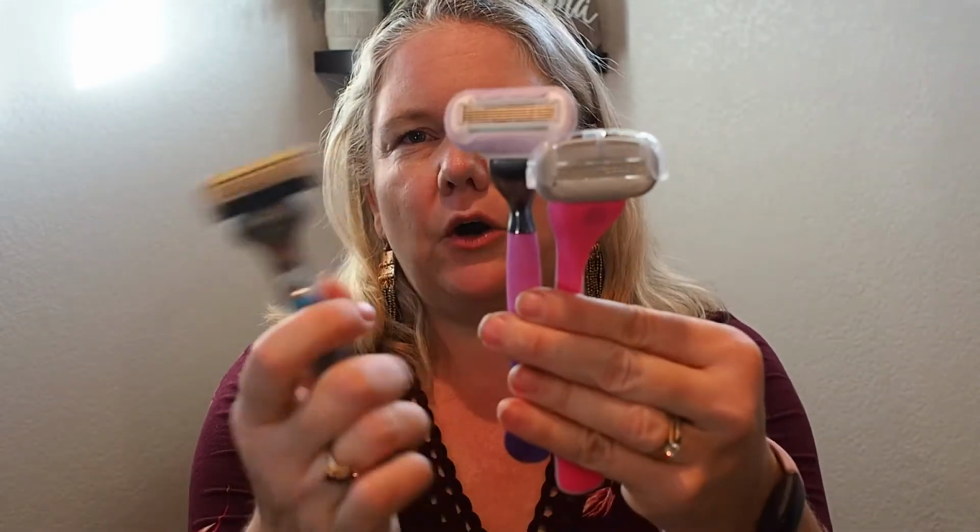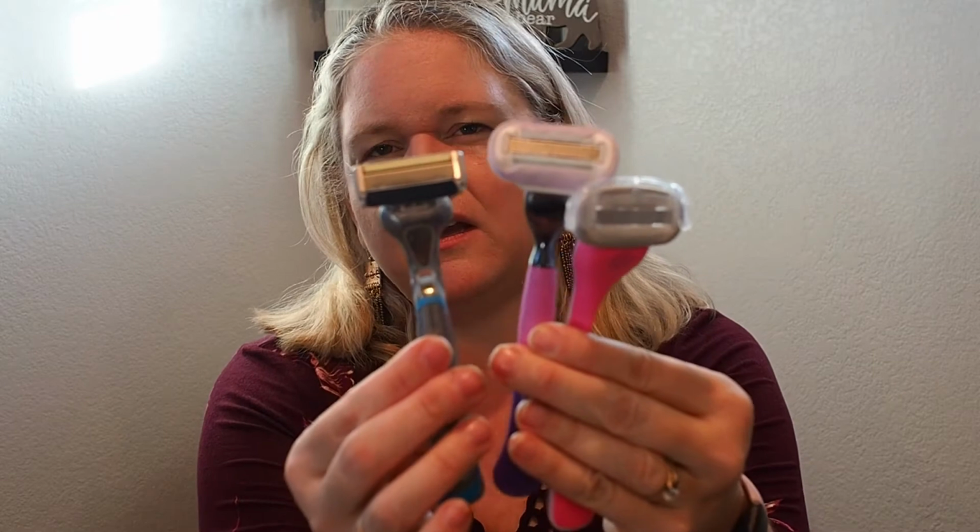So after I sadly left my Billie at the hotel, I had to use my husband's Dollar Shave, and we actually had extra handles. It left my legs red, irritated. I don't understand, because it didn't used to be that way, but you can see on any of these that they have the outer layer that has sort of like the gel or the cream, and these guys don't.